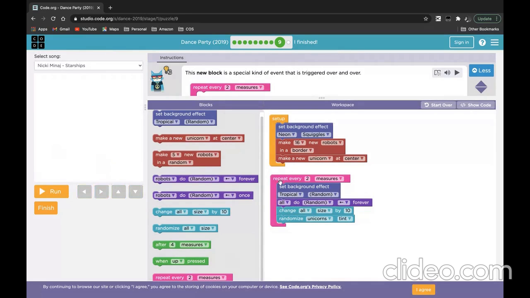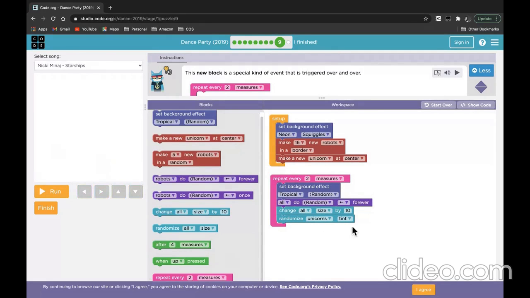Now what was the aim of this puzzle? This puzzle's aim was to teach you the repeat block. Repeat block is nothing but teaching you some events to happen after every 2 measures. So repeat is nothing but a loop kind of thing. So it will make you loop after every 2 measures. So in that loop, what is happening?